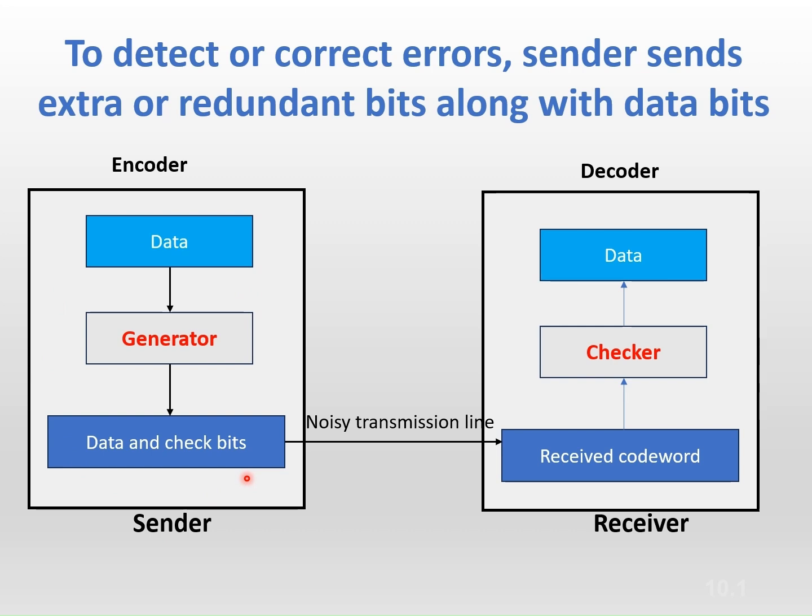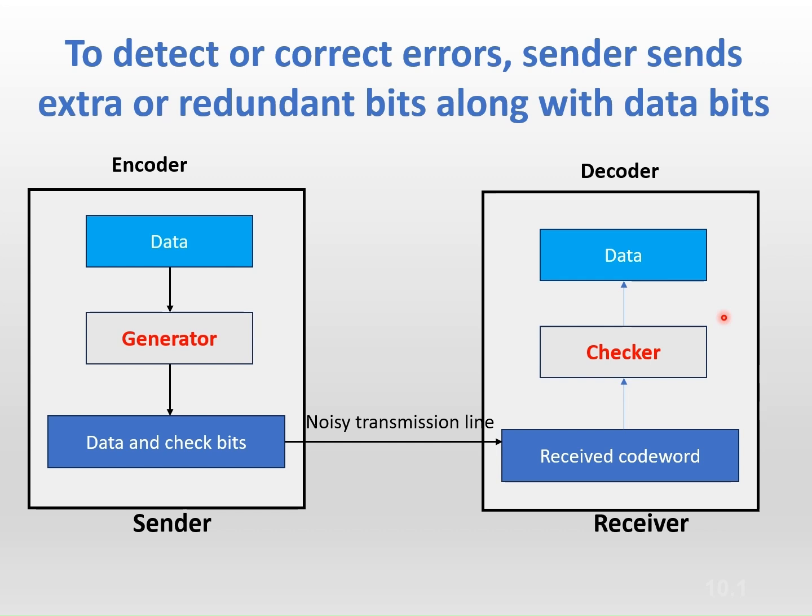This encoder is generating the code word at the sender side, and then the code word is sent through the noisy transmission line, and after receiving the code word, the receiver will send it to a checker to check whether the code word that he has received is right or wrong. If right, then it will extract the data, and if wrong, if the code word has the capability to correct itself, then the checker will correct it and send the right data. As I said, 7/4 Hamming code can detect and correct single error, and we are going to see a bigger example of 12/8 single error correction code. So at the receiver side itself, the code will be corrected. If the correction capability is not there, then the receiver has to request the sender to retransmit the data.